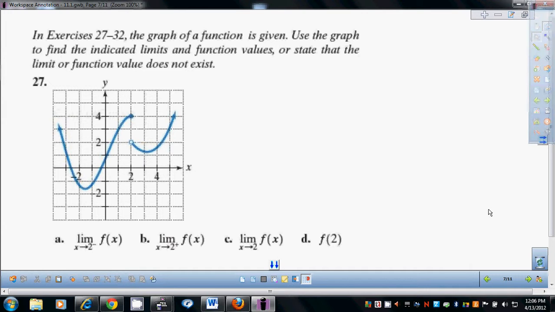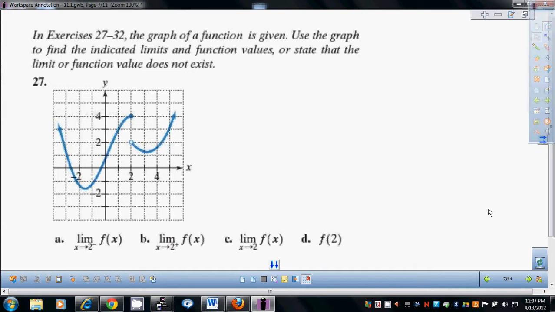What's the difference? Well, it says, as x approaches 2, what is y going to? So as we approach, half of you would say 4, the other half would say 2. There's a disparity. They don't go to the same point. That's right. Now what does the actual function equal at 2? 4. Yeah, that's the closed dot.